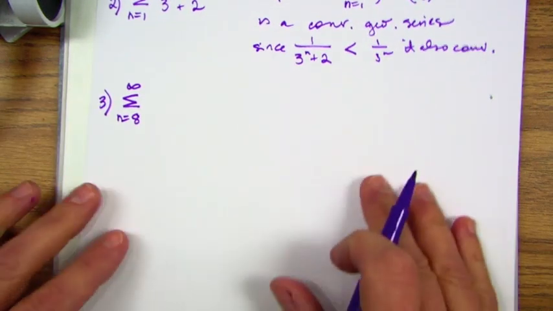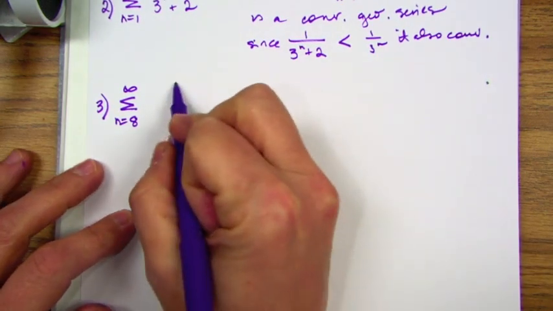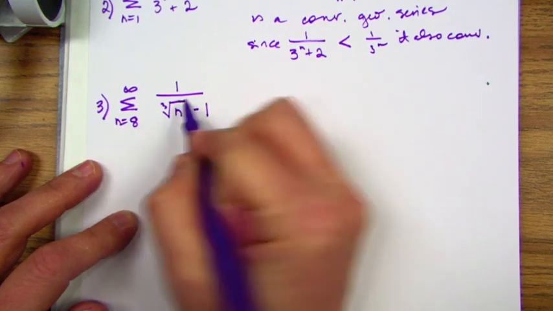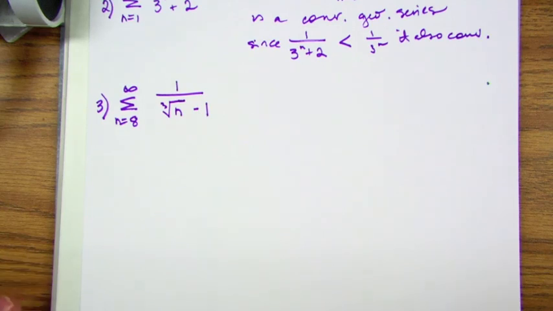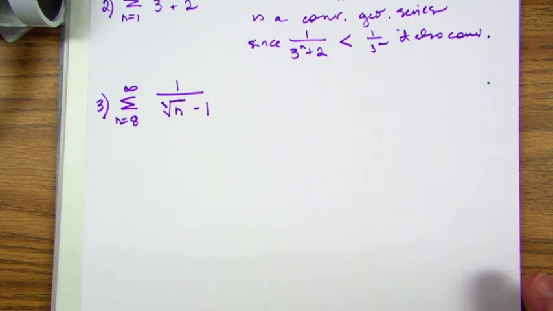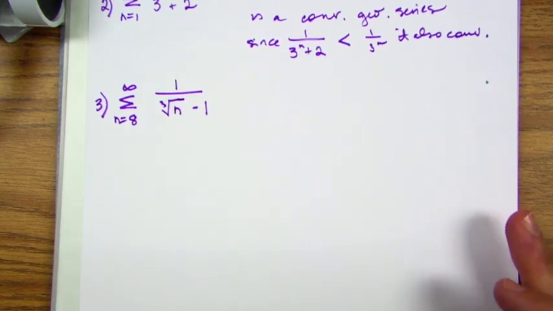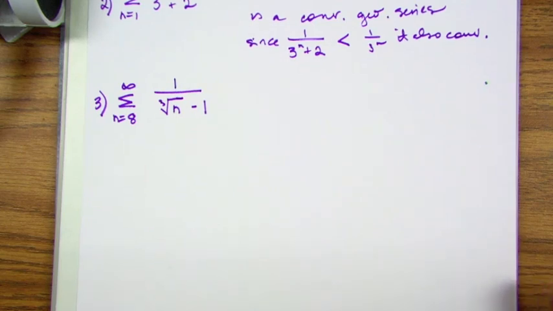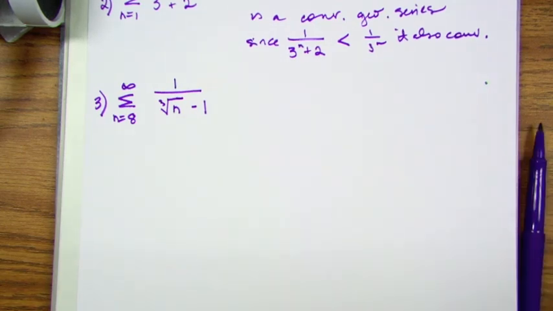The sum from n equals 8 to infinity of 1 over the cube root of n minus 1. So what do you think? Is there a particular reason why you made n start at 8? Yes, if it's anything less than that, it'll put a negative down there, and I'm dealing with all positives. Okay.